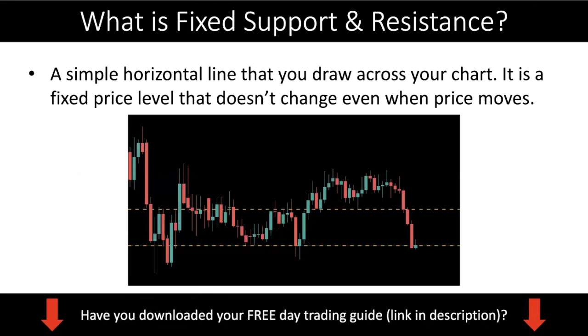So what is a fixed support and resistance level? This is very straightforward. It's basically a simple horizontal line. Okay, I have an example over here. It's just a horizontal line that you draw. I'm not saying that you just draw the horizontal line anyhow. Of course, you have to look at the charts and identify turning points in the charts. In a moment's time, I'll show you a cool trick as to how you find these levels and how you draw them. But basically, a fixed support and resistance level is a fixed price level. Okay, as the name suggests, it is fixed, meaning that it doesn't change. The market can move up, it can move down, it can move anywhere. These levels will not change, they will always be there. So this is a fixed support and resistance level.